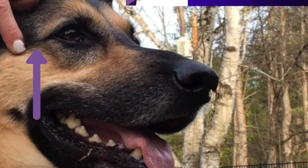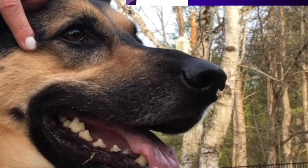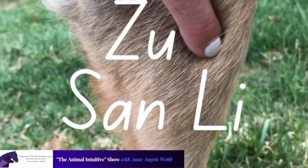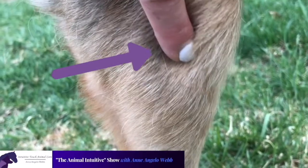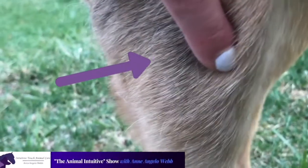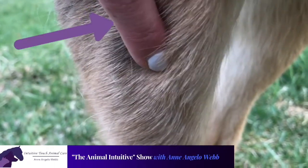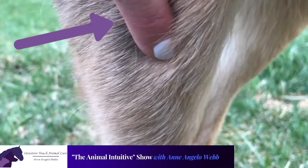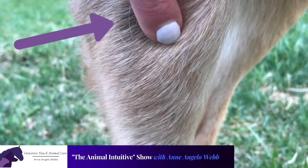And once again, you can move your finger in a gentle clockwise circular motion at a slow count of 20 to 30. One of the most used acupoints is stomach 36, which is also referred to as Zu San Li. It is also known as leg 3 miles, and it gets that name because it allowed Chinese soldiers to go another 3 miles in their marches. Please be aware that this point is contraindicated in pregnancy.